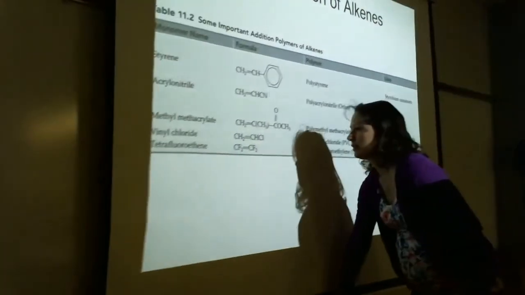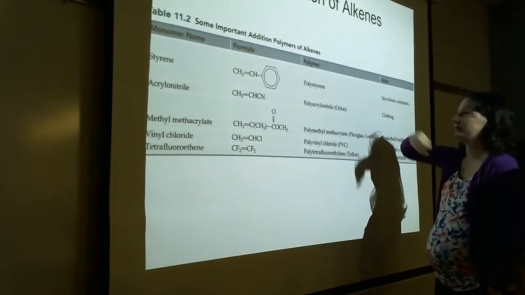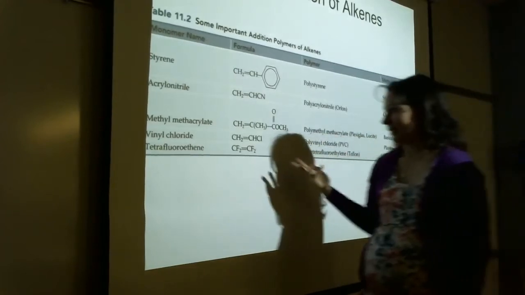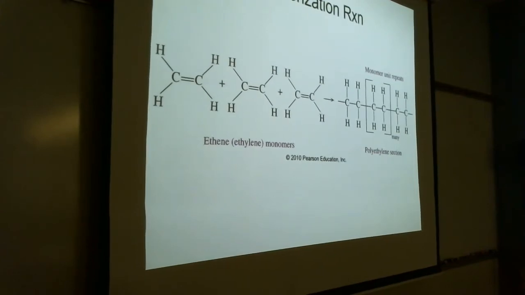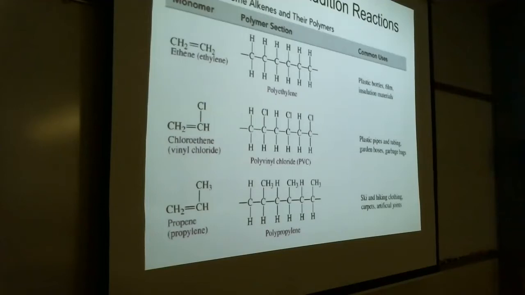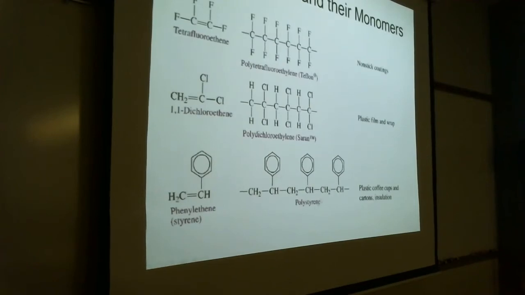This is a figure from your textbook. For instance, polystyrene, that's Styrofoam, right? That's the brand name. But a lot of plastics, too, are polymers, and the way that we recycle plastics deals with what kind of plastic you're dealing with. All right, so this is another figure. There's polyethylene, plastic bottles, right? Polyvinyl chloride, like plastic pipes, PVC piping. This is polystyrene, that's Styrofoam. This is the brand name plastic wrap, right? Used to preserve your food. Mm-hmm. It sticks, doesn't it?